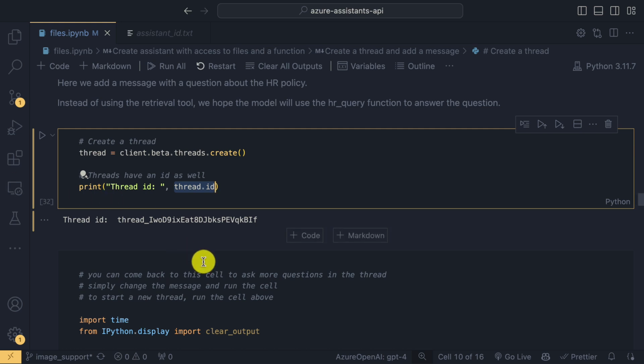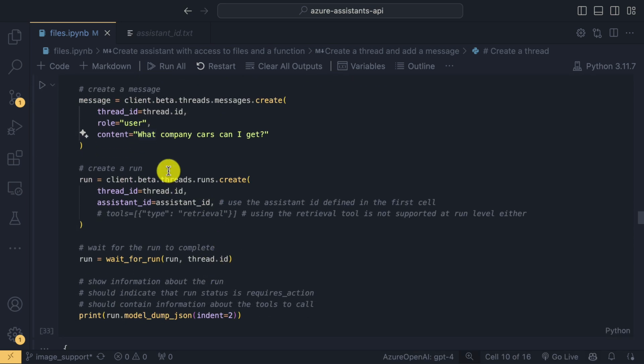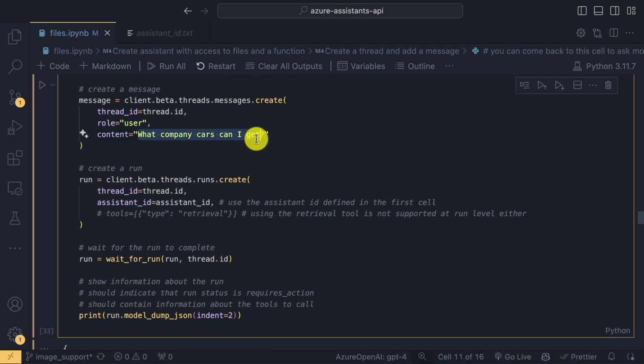Well, let's do that. Let's add a message. And the message I'm going to add is, what company cars can I get? I expect that the result here will be a list of company cars that I can use. Now, it's important to note here that when you create a message, it doesn't do anything.